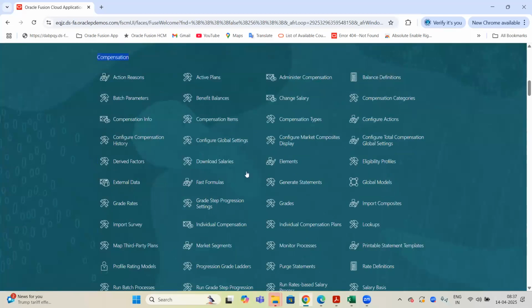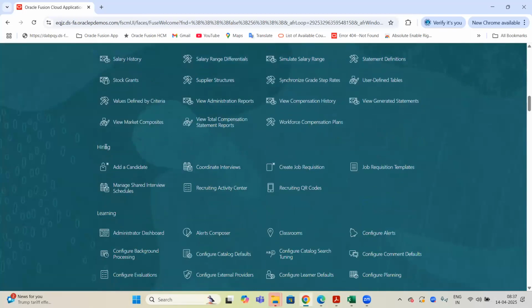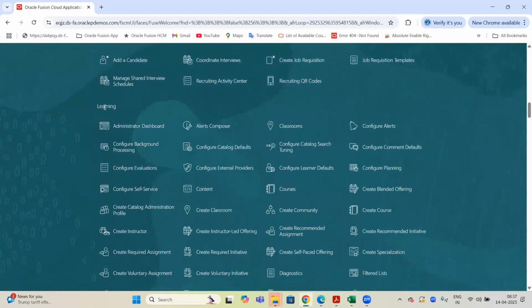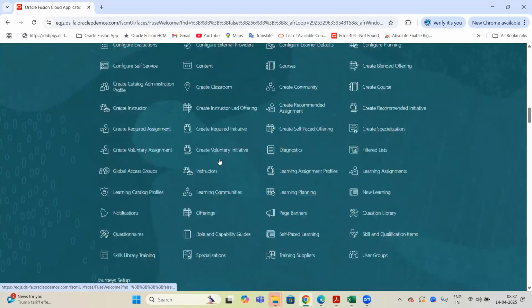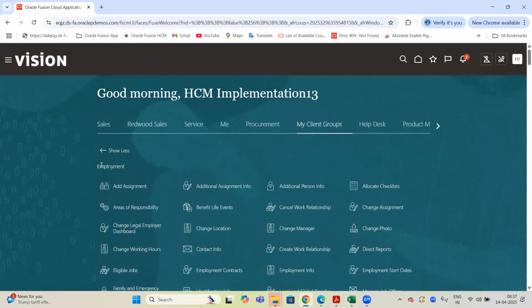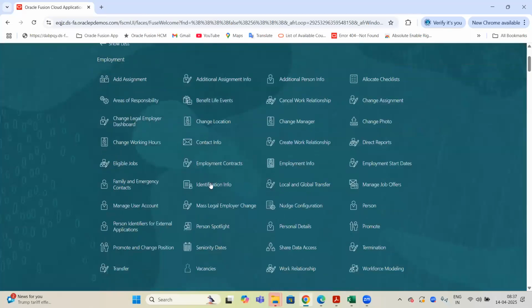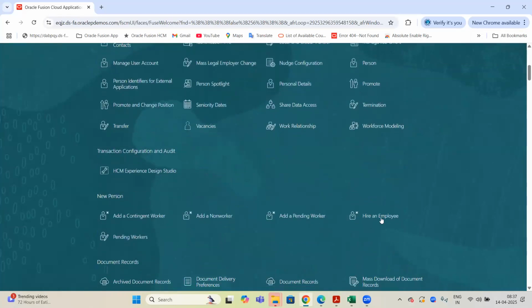For compensation we have all the compensation-related transactions, for hiring the hiring ones, for learning the learning ones. So in quick actions, all the sub-functional areas and the configurations or transactions within them are readily available. The same hire an employee, if I pick it up from here, quick actions, new person, hire an employee.